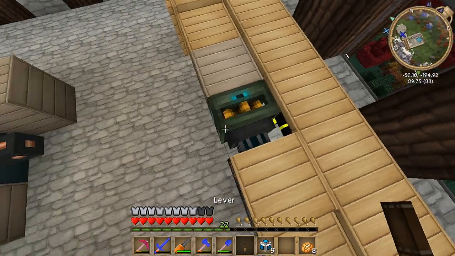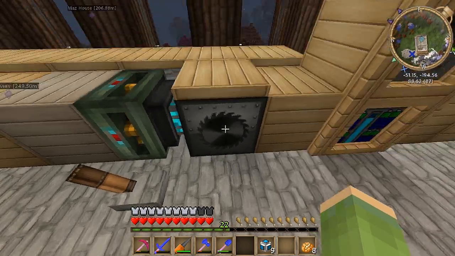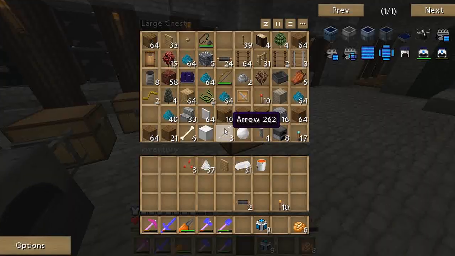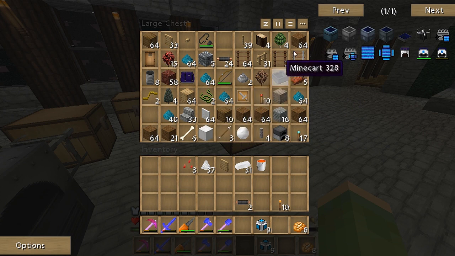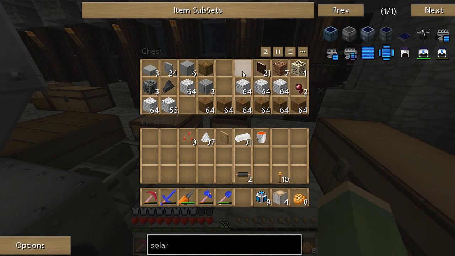Okay, so let's get the lever, put that here. Yoink. And we need to put some wood in here now. So I should have some planks somewhere. Any standard planks? Okay, well, we got birch here.